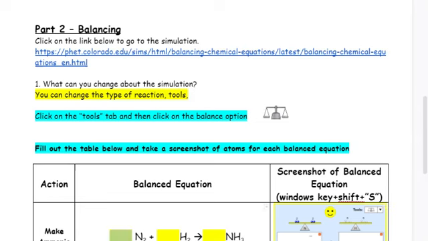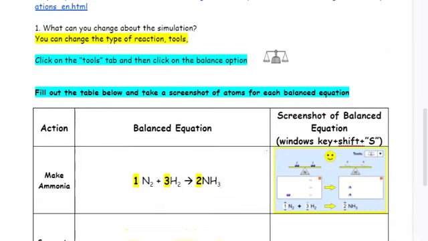So my numbers were also 1, 3, oops, 2. So this is how the first one should look when you're done. Now if you have the 1, that's okay. But it's also correct if you delete it, because like in math class, if you multiply something inside parentheses by a 1, technically you don't have to write that because it's going to be whatever's inside the parentheses anyways. So this is all you need to do.